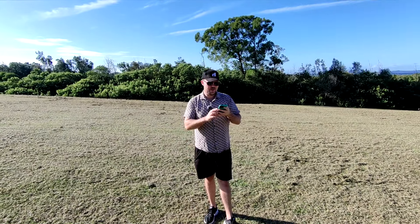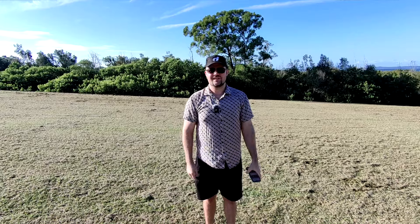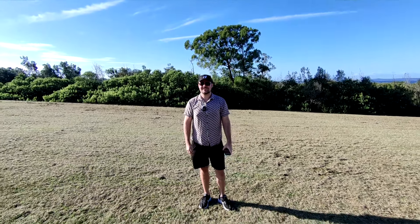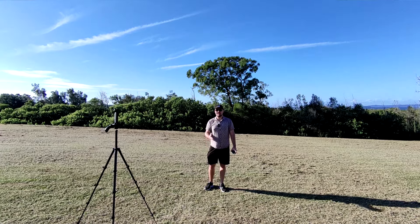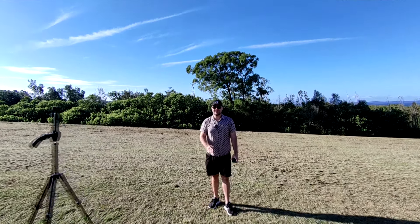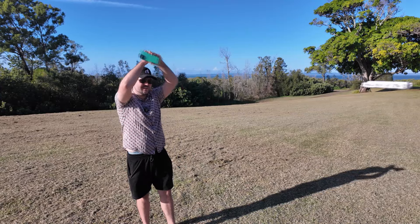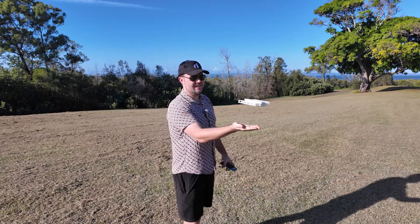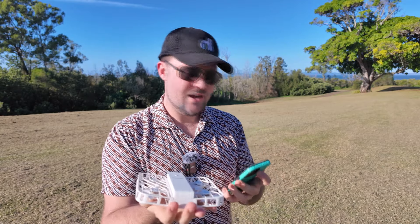And then if I want to do the zoom out, you wave your arms sideways in front twice — so I go one, two. The light's changed to let us know it's recognized what I want it to do. So it's going to fly back and then come back in again — that's so cool, I love that. And then once I'm ready, I do the cross above my head, it comes back to me. Good little pet drone. So there are all of the intelligent features and intelligent flight modes with the HoverAir X1.